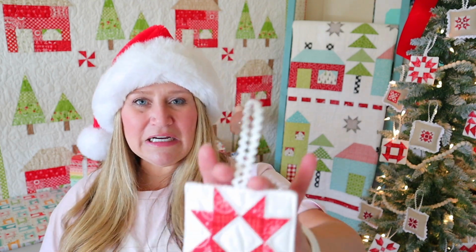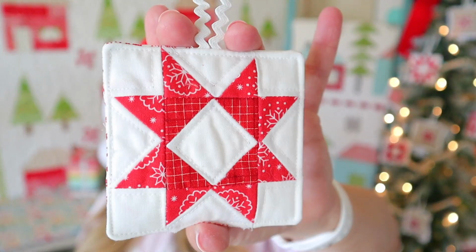Today's ornament is actually another fun one. Now, this is sort of a take on an Ohio star, but it's really a sawtooth star block. And again, I tried to do classic quilt blocks, things that you've seen before. They're pretty easy to sew, especially since these are small pieces. I didn't want to get too complicated, but I did want to have a variety. So here is block number 5.